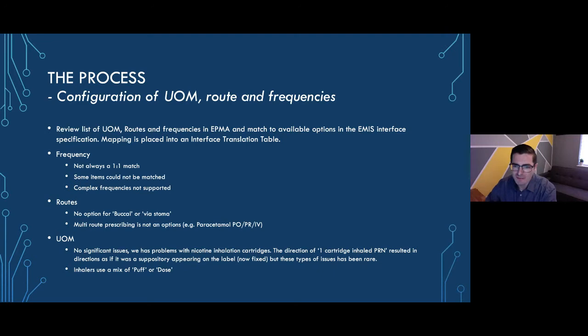Our view on this was that this would be acceptable, because we wouldn't necessarily routinely put all that detail on a dispensing label anyway, and patients are probably accustomed to labels being a bit more vague like that from a community setting. Our pharmacy staff are quite appropriately trained, so anything that needs to be on the label above what was automatically pushed across, we could manually add ourselves. For all prescriptions, the full detail of the original prescription is visible in what we call the yellow box. That holds a full text output, non-coded, non-translated, just the original prescription as it was stated in free text in Allscripts. So that's there as a reference, if you need a bit of additional information which couldn't be translated, for adding on manually.